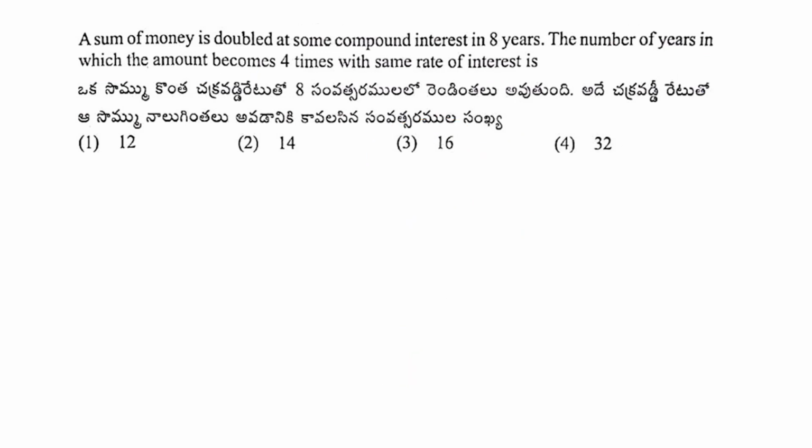So, a straightforward question. If you find questions like this, whenever the bases are equal, bases are equal in the sense 2 cube and 2 power 4. You can say 8 years means 2 times, and 4 times means 2 squared. So whenever the bases are equal like this, then you can directly choose the answer. If you take 8 years, then it will take 16 years only. Okay. Let's move to the next question.